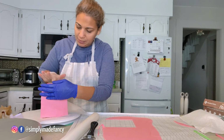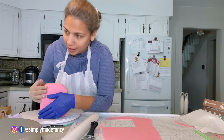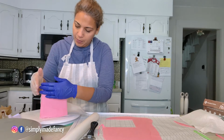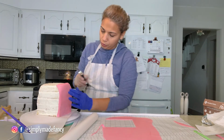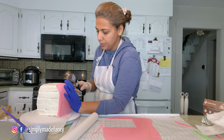Again, see my icing, the frosting is a little bit on the drier side. So all you need to do for it to stick a little bit better is just add a little bit of water. Now I'm just gonna trim some of that excess one over here.